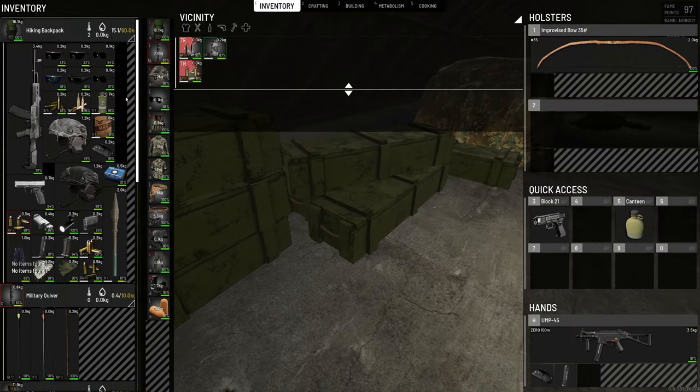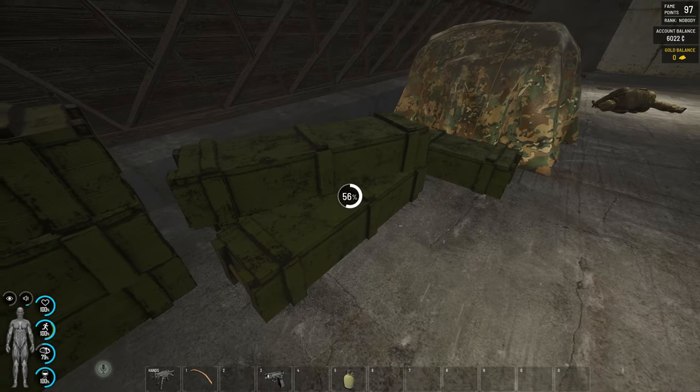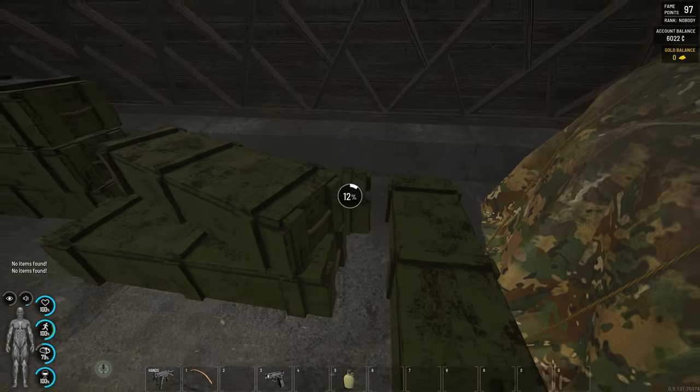Seeing as I'm umping, we need as much. Yes, we got one. We got one. We got one. Did I get the back one? No, I didn't.